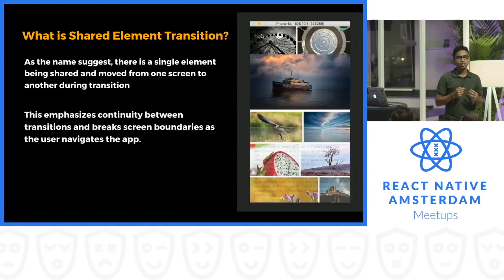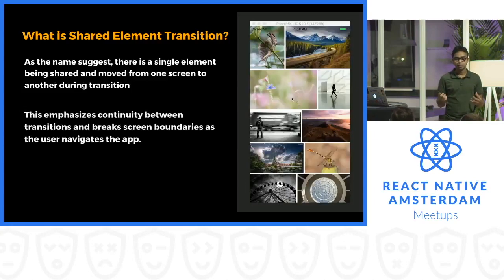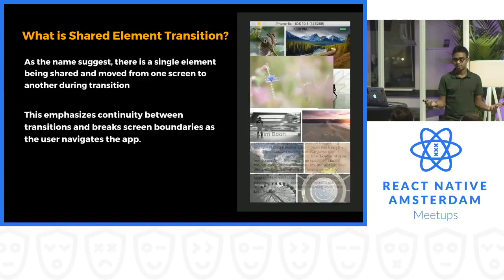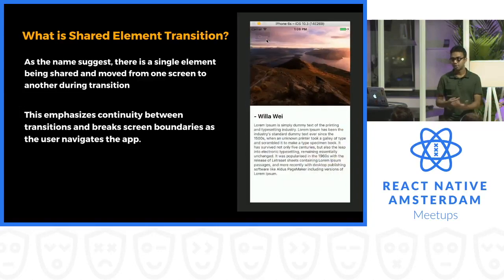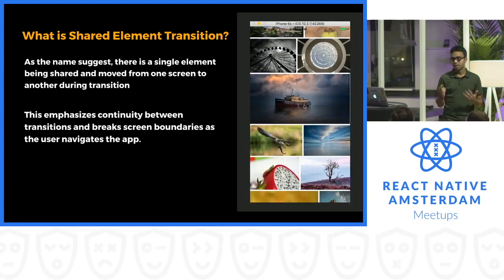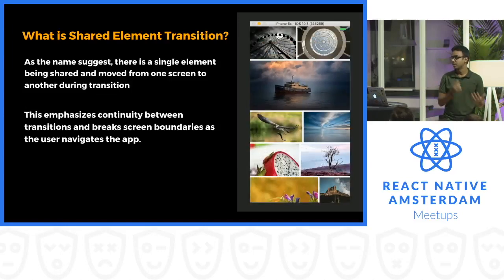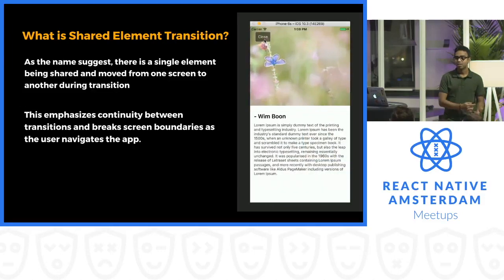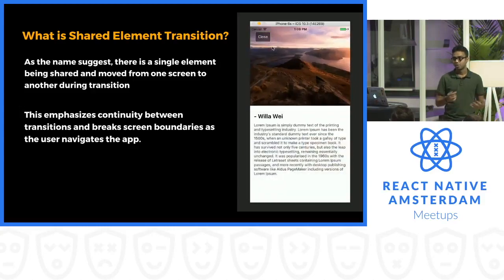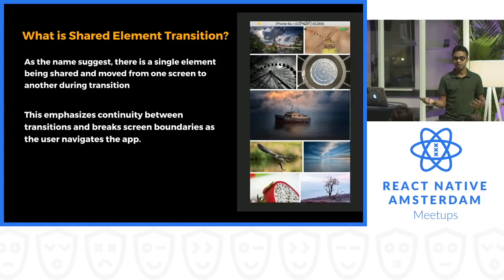It gives you continuity between the 2 screens. That means the screen never breaks. You feel that you're still on the same route or the same screen, but actually in reality you have moved from one route to another. Here you could see that once I'm clicking from one image to another, you feel that I'm in the same layer, but you're not. You've actually gone to a different route, right?